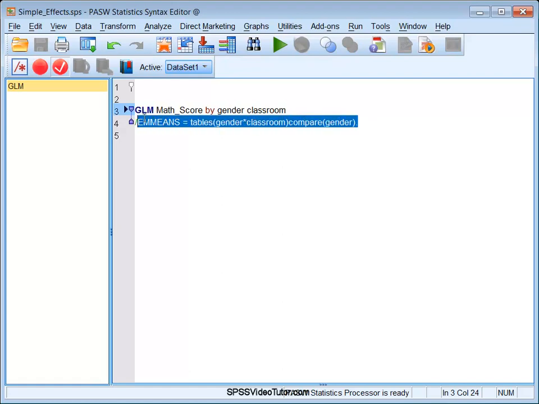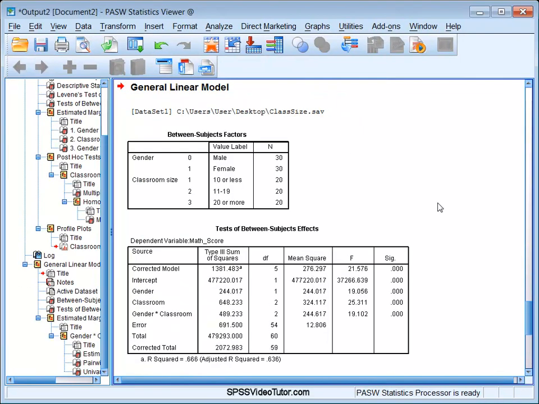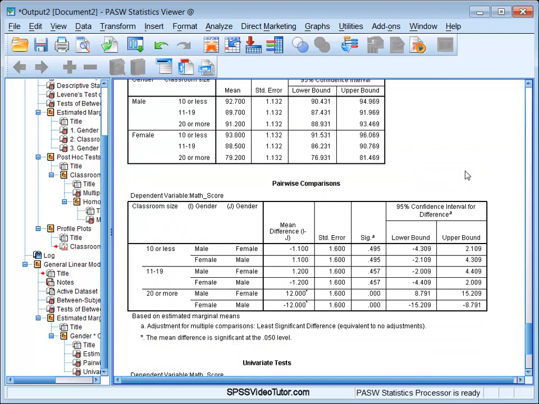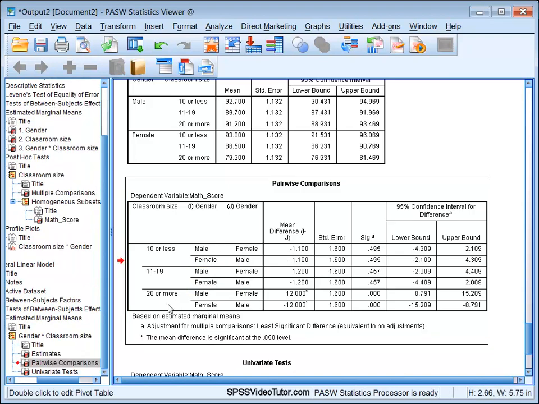And then you simply highlight it, run it, and what you do is you go down to the pairwise comparison tables where we compare gender within each of the classroom sizes, and we see here that there's a significant difference between males and females.